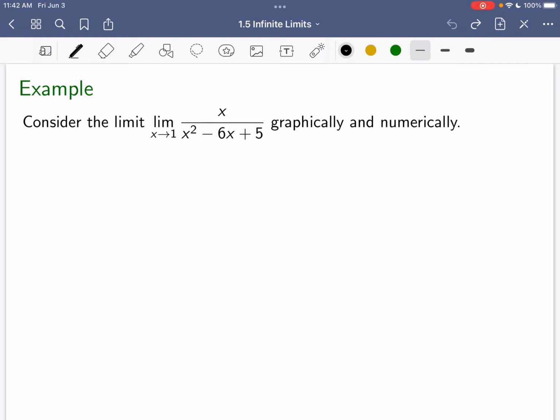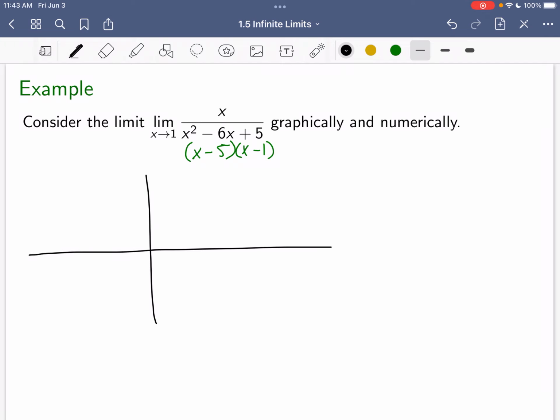So let's first draw a graph of this function. One thing I might observe is the denominator of that function would factor into x minus 5 times x minus 1. If we tried direct substitution, we're going to get 0 in the denominator, but in the numerator, we're going to get something that is not 0. That suggests to me that maybe we're going to have an infinite limit. But let's finish drawing this picture, or start drawing it and finish drawing it.